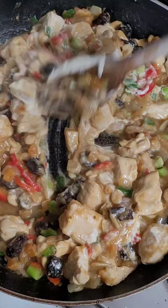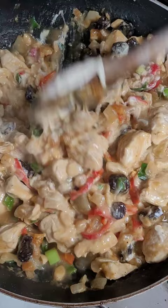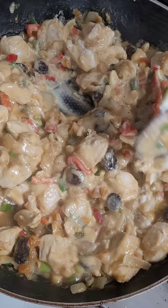So I've just added in a spoon of the creme fraiche there. As you can see, it gives it a beautiful creamy finish. So I am going to take this off the heat now. I'm going to pop that into the fridge and I'm just going to let that cool down, and that will be ready to assemble into our pasties.